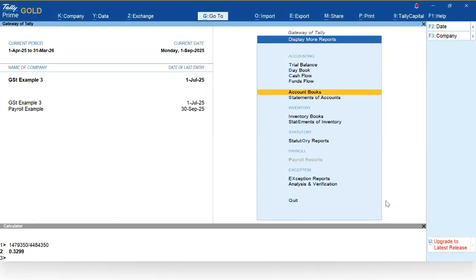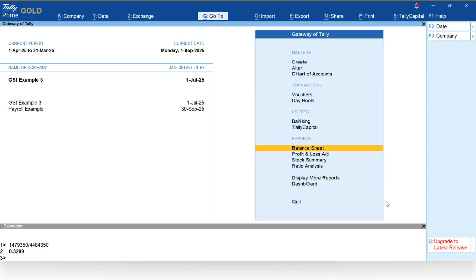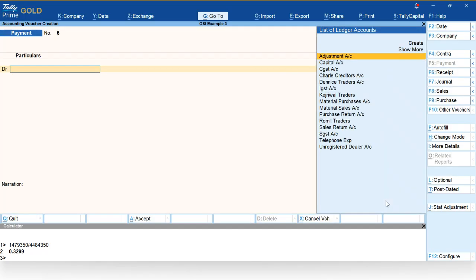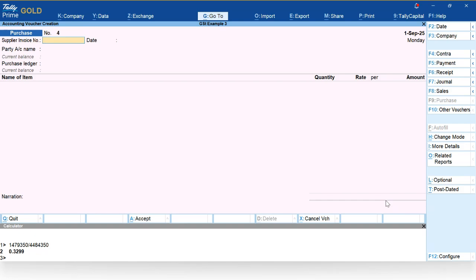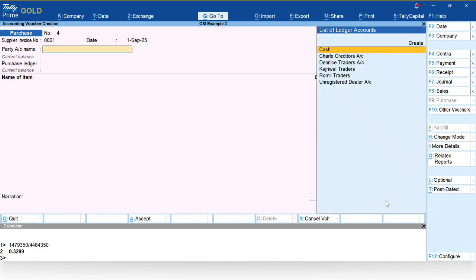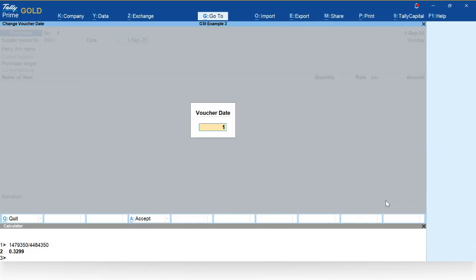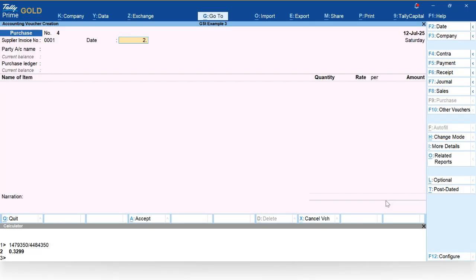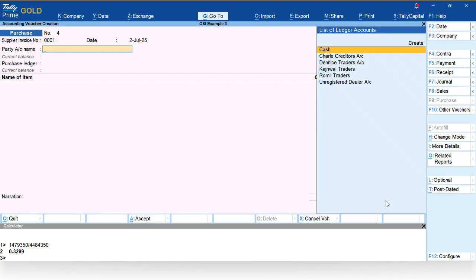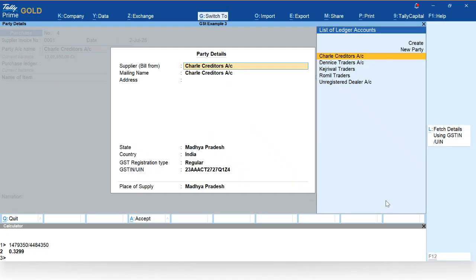Okay. Now there is one more thing. Suppose you are passing one entry. For example, a voucher, a purchase entry. F9, 001, and the date is 2nd July. Party name is Charles.